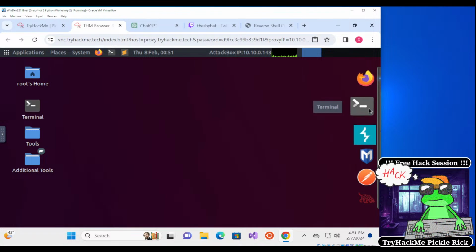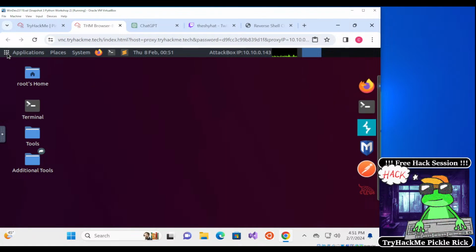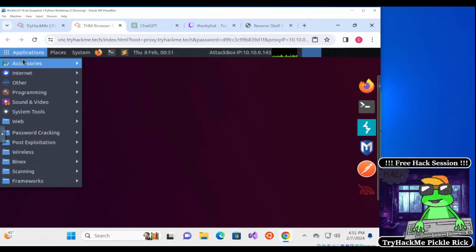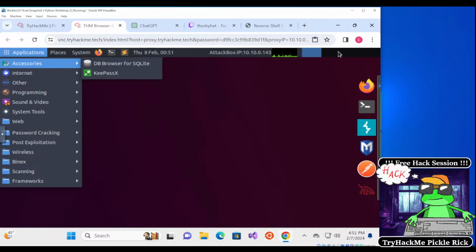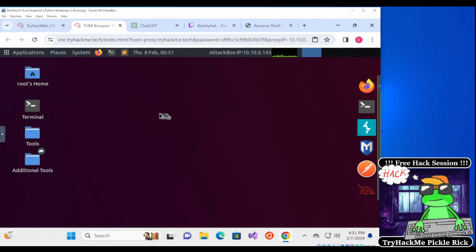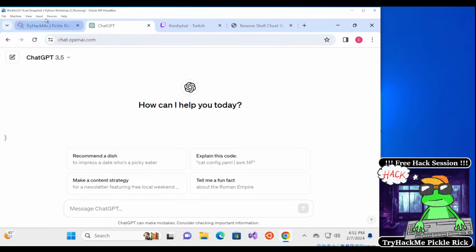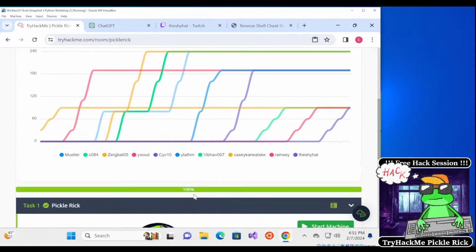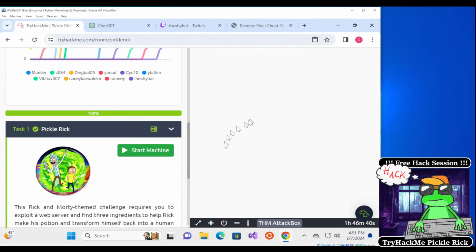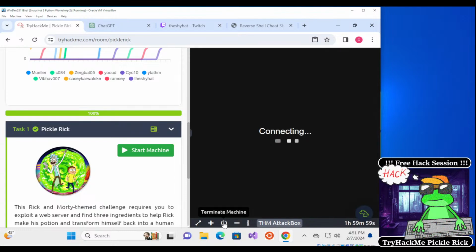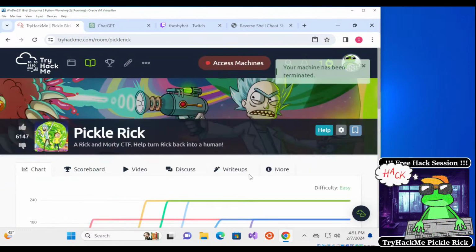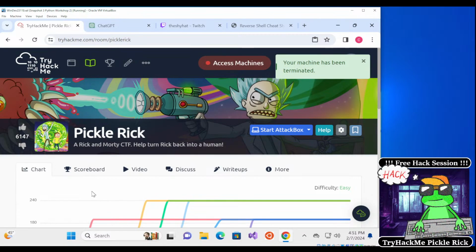So I think we can shut down? Or do they not give us access to that? In any case, we can close this out, and then we can show the split view, and then we can click on this button over here called Terminate Machine. All right, so that's the end of the demonstration.